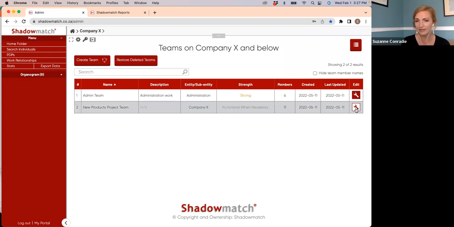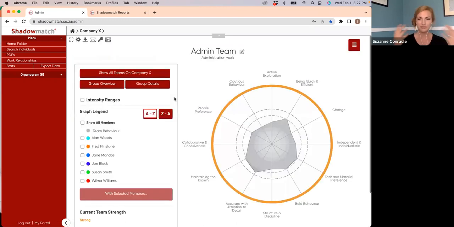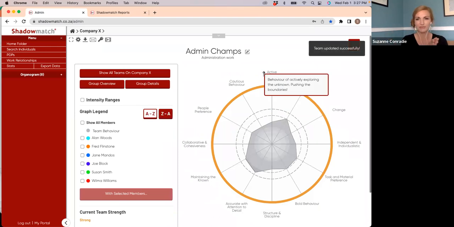As you know, you can edit the names there. But if you click on a team, let's say you're in a team session, you're busy presenting this to the team and they say, but listen, we're not called admin team. That was what we called it last year. Now we've restructured and we call something different. Then there's a nice quick edit button there to say, okay, please call us what we need to be called, admin champs or whatever they were referred to. Great. And save. And so you would be able to edit it. So just highlighting that in the team list, you can edit and delete.